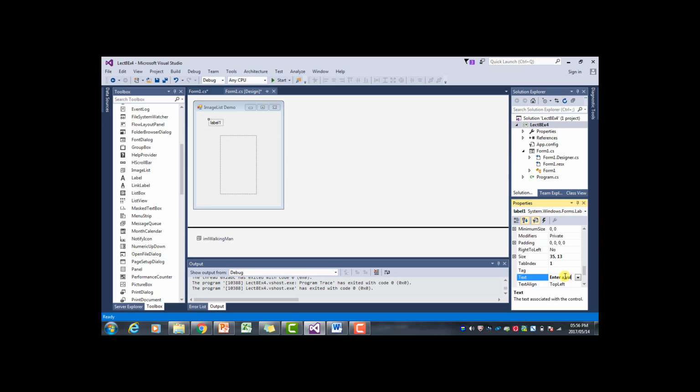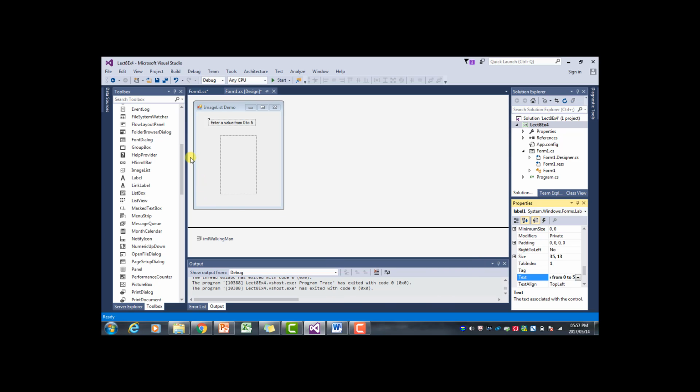Enter a value from 0 to 5. Remember, we have 6 images in the image list, man 1, man 2 up to man 6, and we ask for a value from 0 to 5 because the index to the first image in the image list is 0.